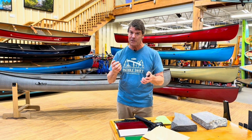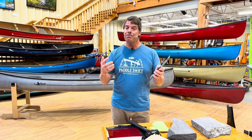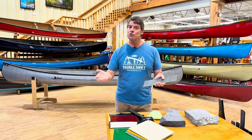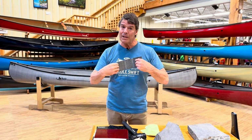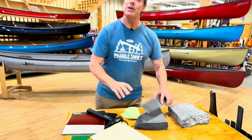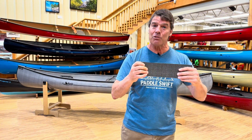There is a conception in the industry that carbon boats aren't very durable, and there may be some boats built that way that don't have a lot of durability to them. We typically find when people bring boats into us for repair, 90% of the damage is from non-water use. It's from improper storage, it's from a boat coming off the roof of a car, it's from a tree landing on a boat in a yard. Our Carbon Fusion boats really have a lot of impact resistance. Now, sometimes people also might bring a boat in for repair with improper mallet usage. But our particular boats, it's absolutely incredible what you can do to them.